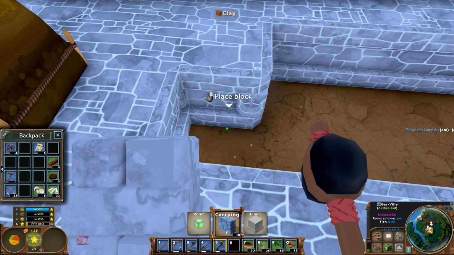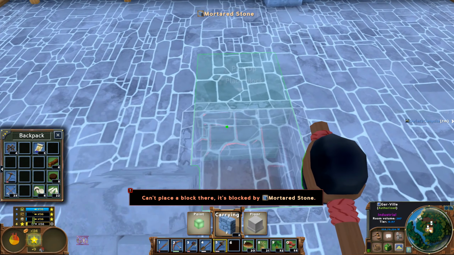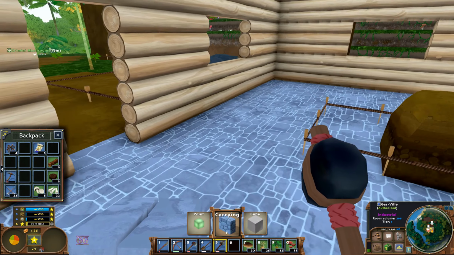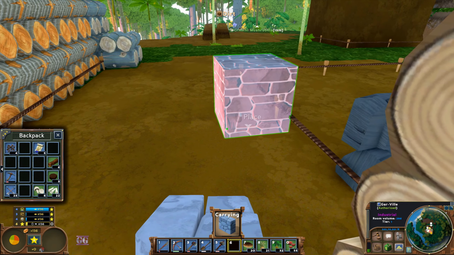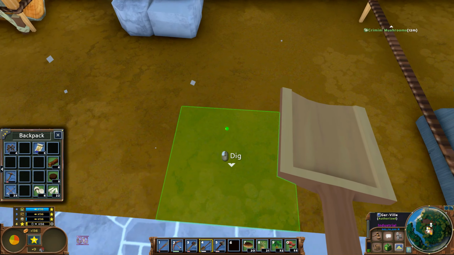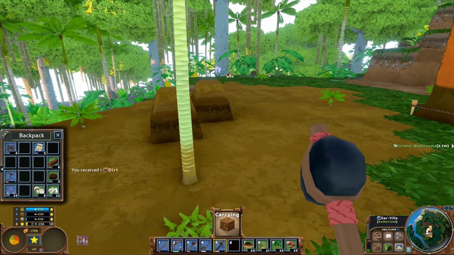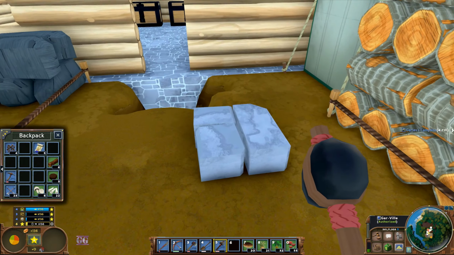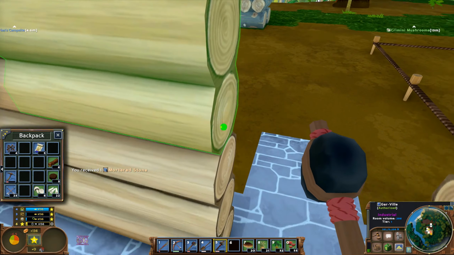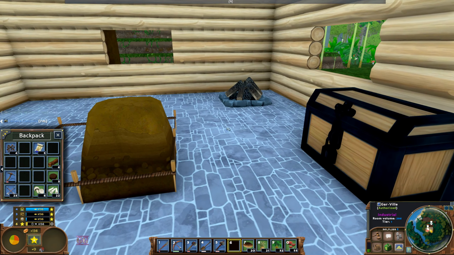Okay, so we are at the end of our floor build. Nice. I think that looks proper. Okay, no problem. This game's rules are weird sometimes. There we go. Do we have a room tier yet? No, not yet.